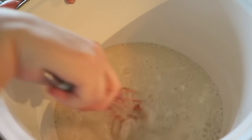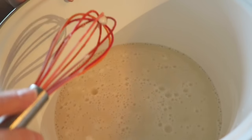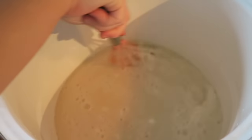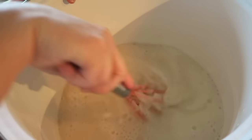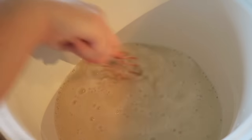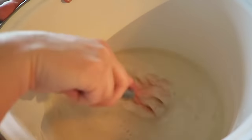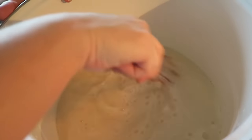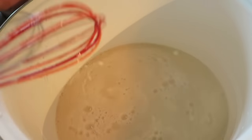If you use frozen blueberries, you're gonna have a heck of a time. I will say that. I've done that one time and never again. Now I thaw the blueberries. So there's a tip from me. Making it with frozen blueberries, it takes forever to bring it to a boil. It's tough. All right, so now we're gonna mix this juice and the sugar and the clear gel together.